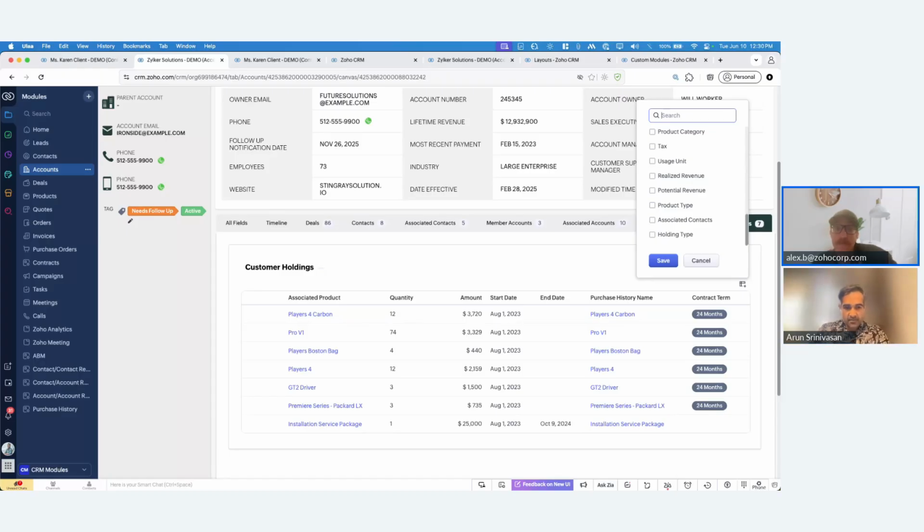I'll add, because this is something I've been asked before, there isn't any way to upgrade my one-to-many into a many-to-many. They are distinct data types functionally. So there's no, hey, take this one-to-many and turn it into a many-to-many. You would need to delete and recreate. They're actually different in terms of how the data is tracked in the database. The same way you can't turn a date field into a date time field, you'd have to delete one and then recreate it. That's the same with the one-to-many lookups and the many-to-many lookups.